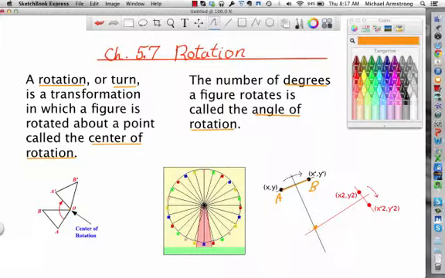If this is the sun here in the middle of this Ferris wheel, the Earth travels around the sun, and the center of rotation would be the sun itself, because that's the gravity that's holding it in place. Anyway, that's a whole different conversation. But what we need to see is that there's a certain number of degrees that it rotates to get from here to here. Okay, so this travels around the center of rotation, and the degrees, now this looks like it's about a 90-degree angle, so this would be a 90-degree rotation.